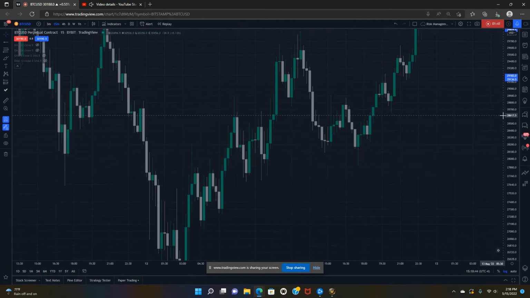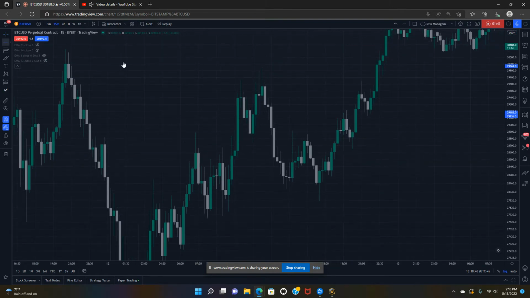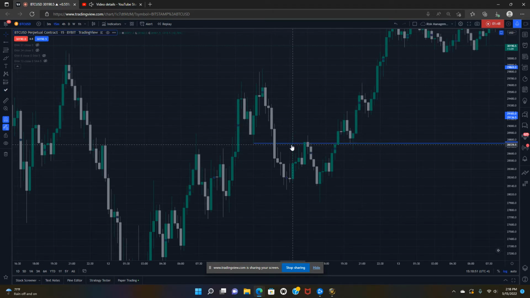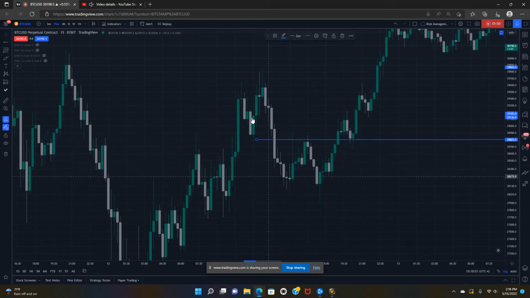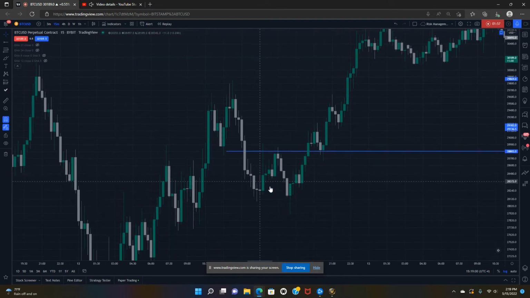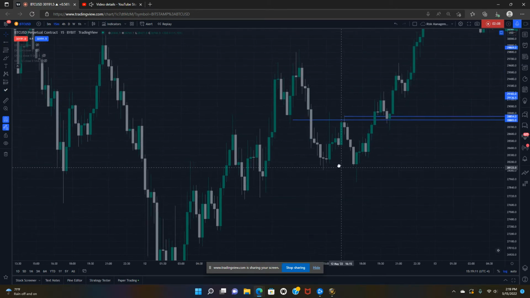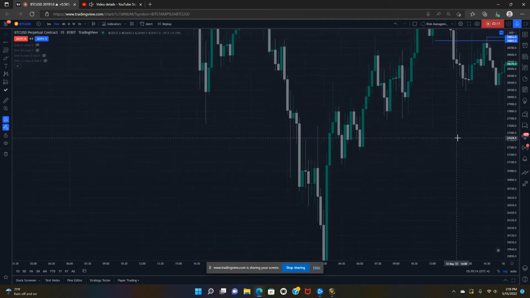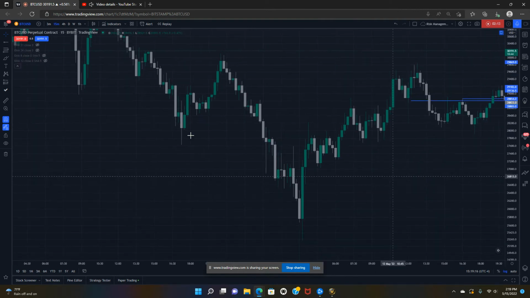Let's see. So here's another example right here. You get a price extension right here. Price comes up, fills the extension. That's a tradable level, comes down at these lows, sell the lows. Now you get a liquidity run below the lows. And if price comes up, trades above these highs, now you have a very distinct tradable level, or invalidation level, I should say.